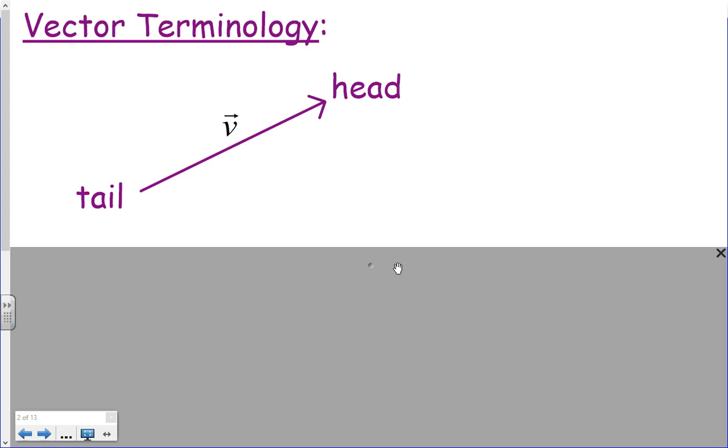The naming convention that our book is going to use for vectors is a single lowercase letter. We'll usually start out with v, but if we have more vectors, then we'll go on from there and use other vector names. And we'll draw a little arrow over top of that vector name to indicate that it's a vector. So v with an arrow above it means it's a vector.